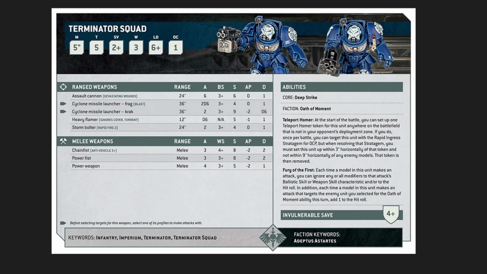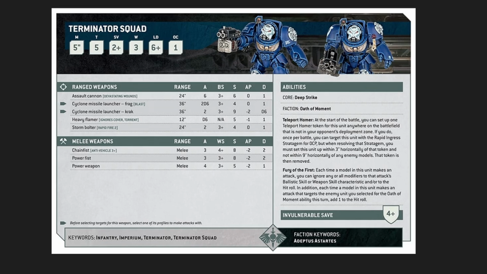The next stat in the line is strength. And remember when I was talking about toughness and being able to hit and wound them? You're going to use the strength of a weapon versus the unit's toughness. We can go in more detail on how to wound in a how to make attacks video, but know that the higher the strength of the weapon, the easier it's going to wound that unit.